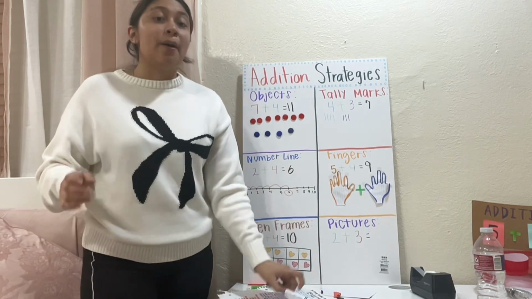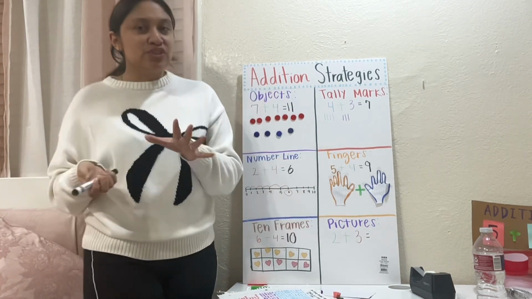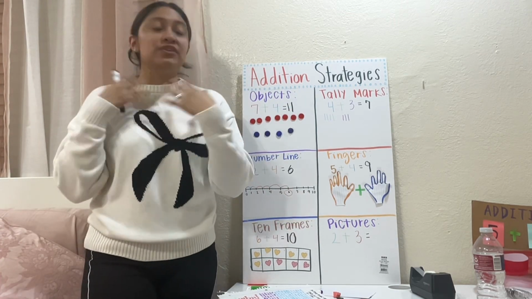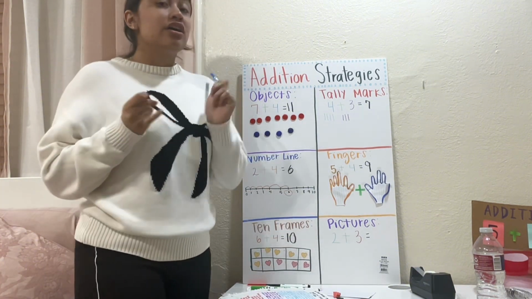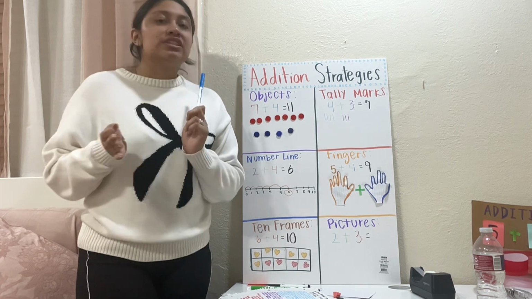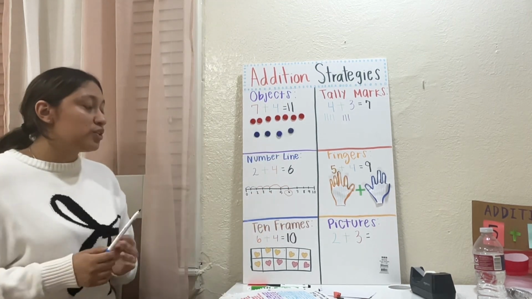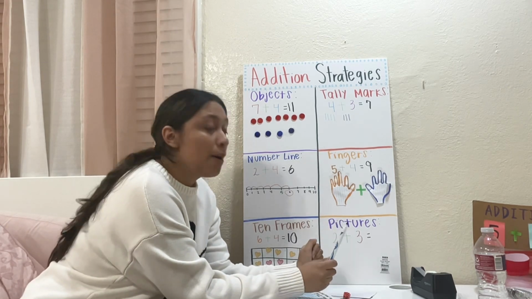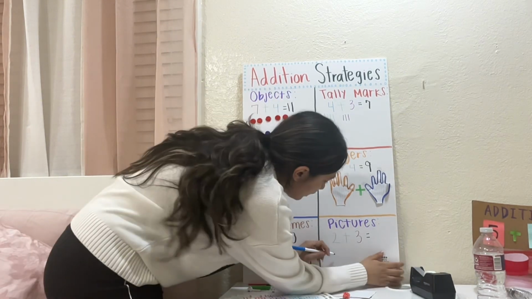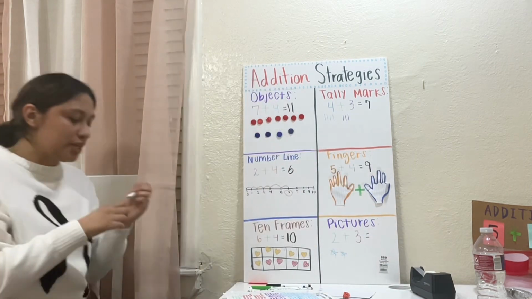And lastly, we could draw pictures, or we could draw whatever we like. We love to draw here. So, well, I personally love stars, so I will be drawing stars, but you guys could draw whatever you guys want. I could draw cars, you could draw princesses, hearts, whatever you guys want. I will be drawing stars. So it says 2 plus 3. The number 2 is with blues, so I'm gonna draw 2 blue stars so we don't get confused. So that's 1 blue star, and then that's 2 blue stars plus Gus the plus.